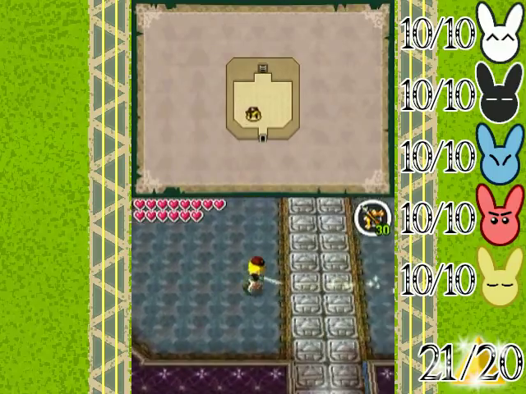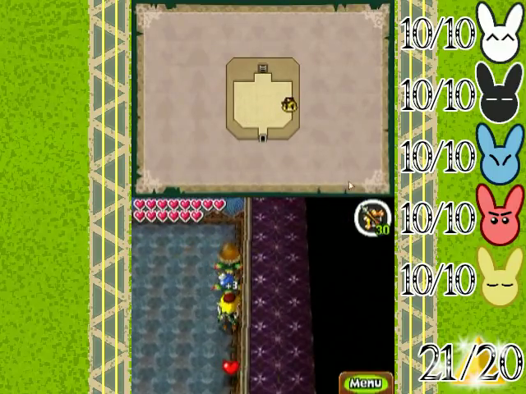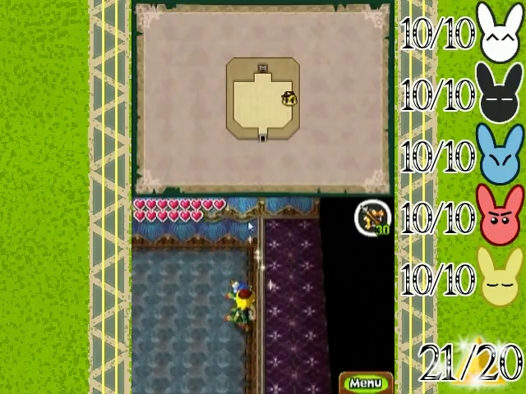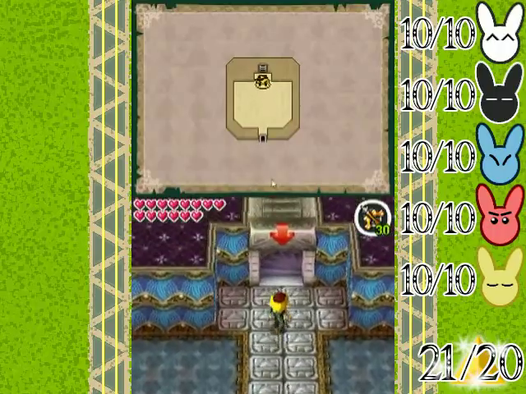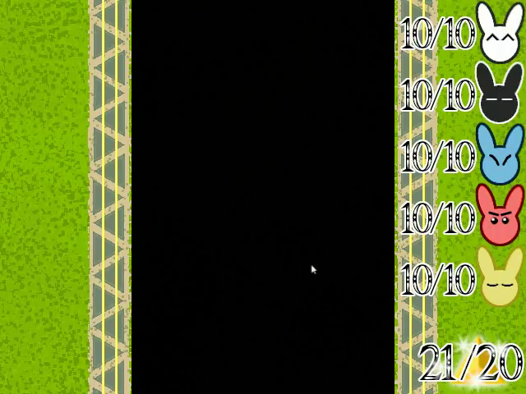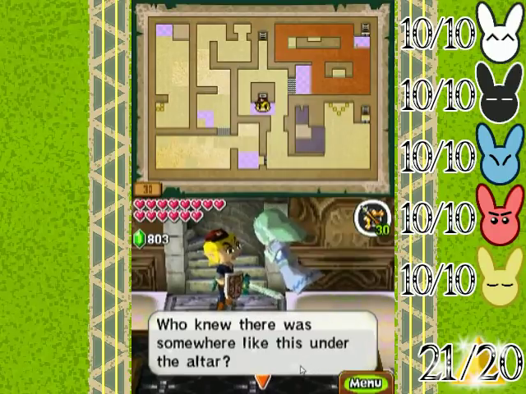When I first saw this, I was like, oh my god, I thought I reached the top, because I didn't notice that there was that whole gap that I bypassed, you know, with the stairs outside the tower. But no, look at this, you go down the stairs, and we're in floor 30. Who knew there was something like this under the altar!